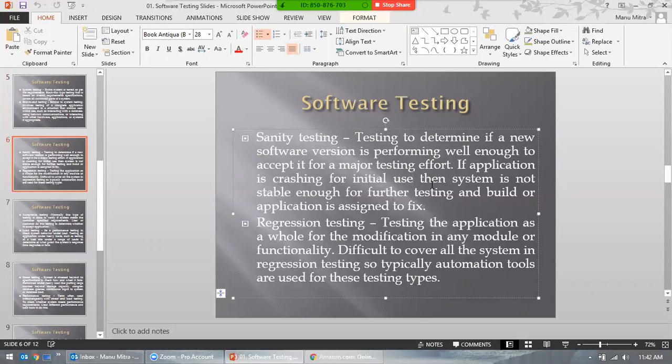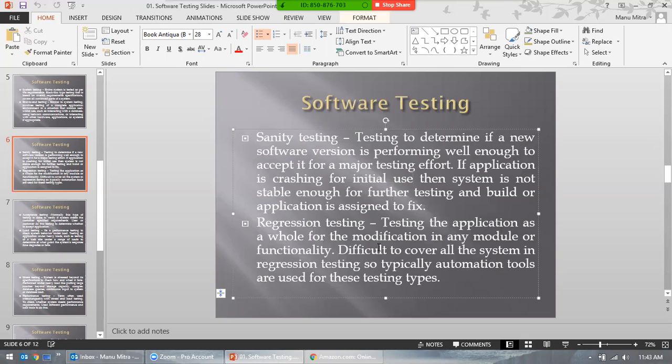So what is this regression testing? Now, once you're done with QA testing, that is manual testing, in regression testing you want to automate all your testing, and you will be using a tool like QTP, Selenium, LoadRunner, or whatever you have.